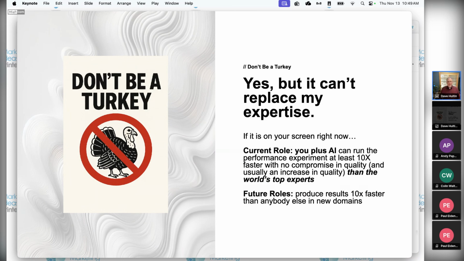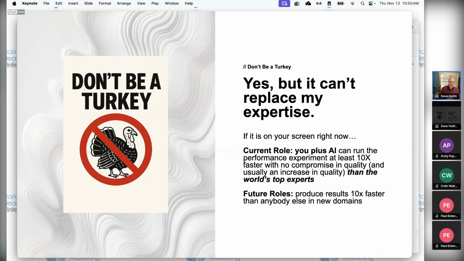You might also be saying, but AI can't replace my expertise. So if you ran that prompt to create your own list of performance experiments and then looked at those experiments in your current role, you will find that it's you plus AI can run the performance experiments at least 10 times faster with no compromise in quality and usually an increase in quality, not compared to yourself without AI, but compared to the world's top experts.